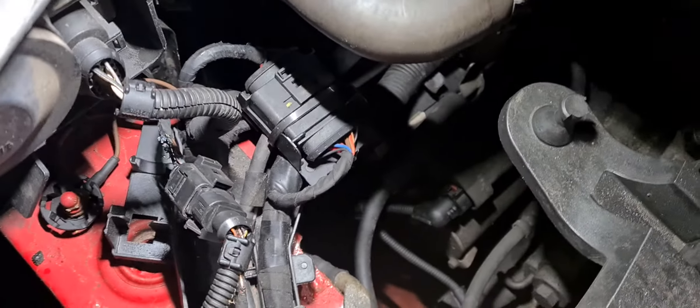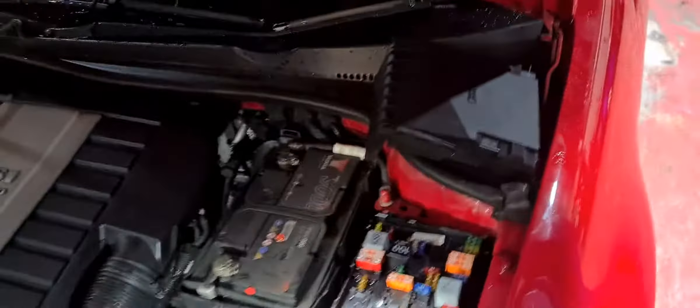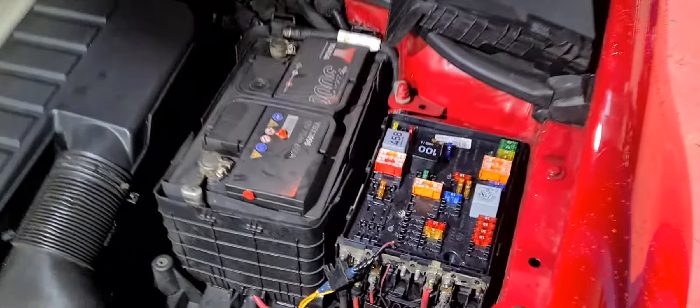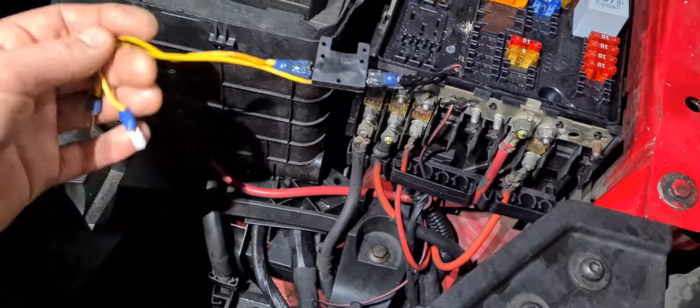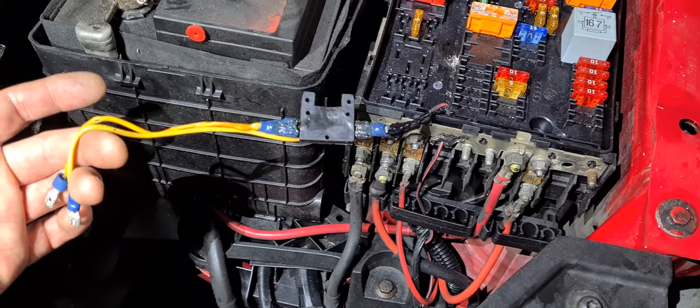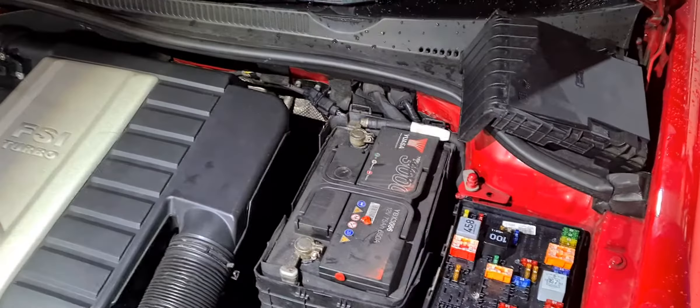That, if I remember rightly, goes all the way down to the power steering module on the rack. That's some length of harness. Just be careful who you use — if you don't know what you're doing, don't do stuff like this. It'll cost you more in the long run. Cheers guys.